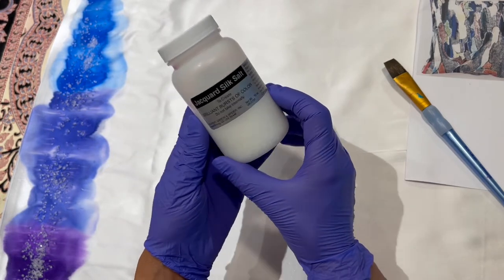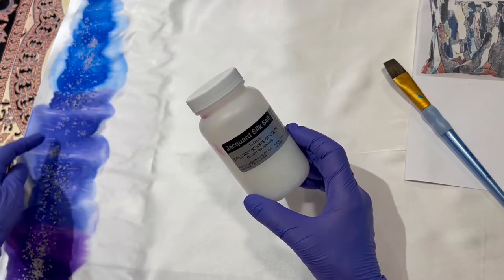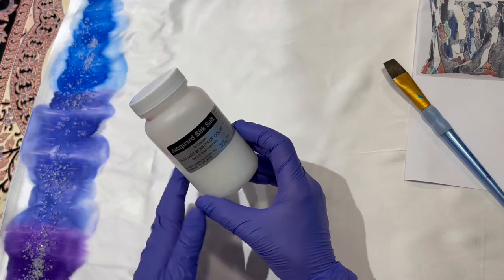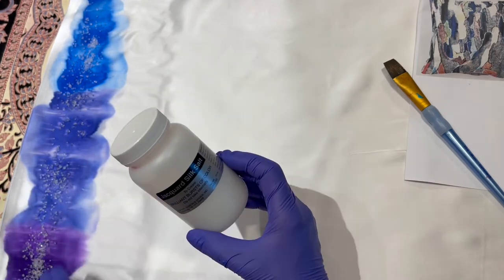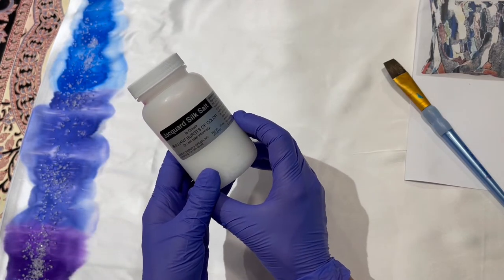What the salt does is react with the wet paint to create a very textured pattern. It looks really cool once it's reacted with the paint, and then you remove the salt and get that nice textured effect. That's what I'm going to do while the paint is still wet.